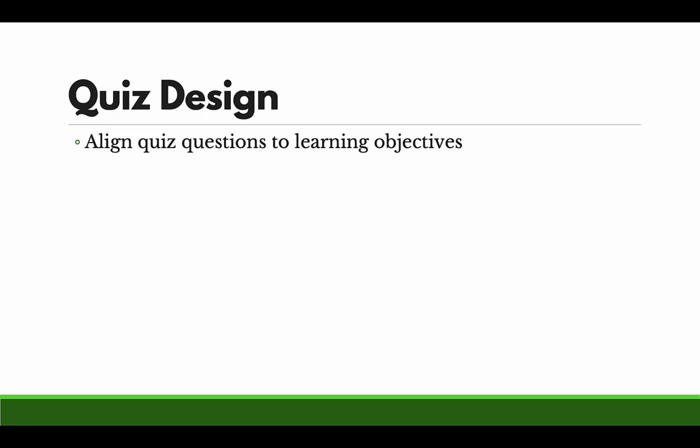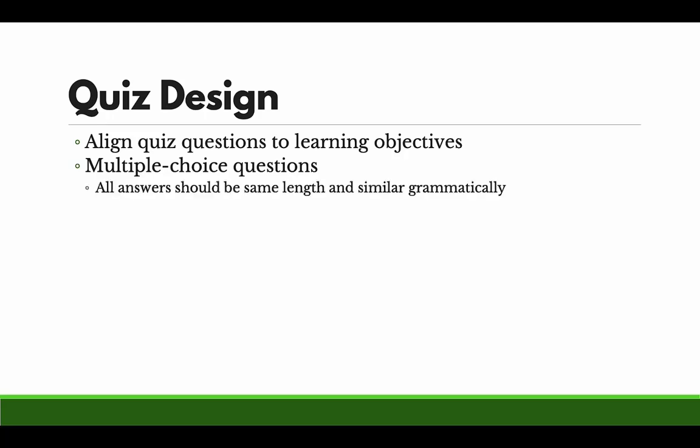So consider what you want them to be able to actually do, whether you want them to memorize something or be able to apply something, maybe using a handout or just their own common sense. Multiple choice questions are really common in online tutorials because they can be graded really easily and automatically. But when you use these, all answers should be the same length and similar grammatically. It can be really obvious sometimes which is a correct answer and which is definitely not a correct answer, and that's not good quiz design.